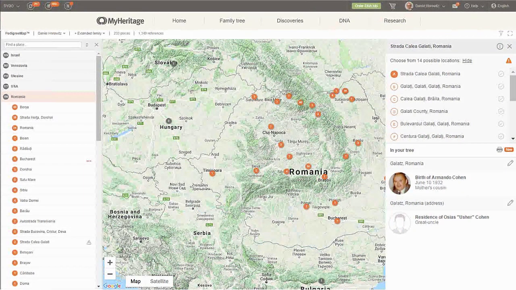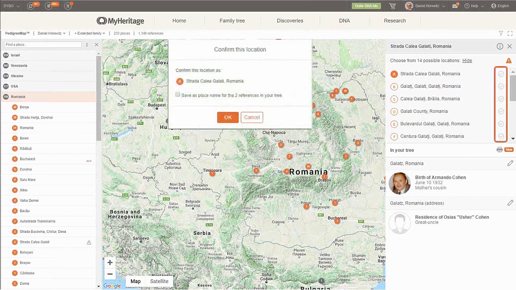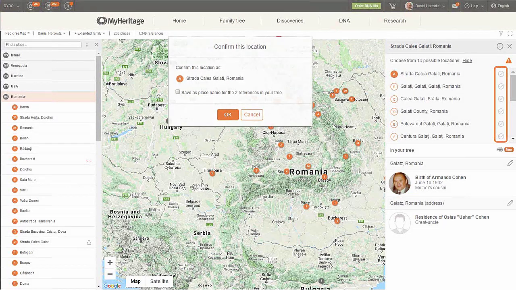If I'm writing over there a historical address, we may tell you that this is not accurate and this is not exactly the address. But we will give you some possibilities where you can click and choose the right one. More than that, you can confirm this location for all the events that you have in that particular location. So the change will happen across the tree with just one click.